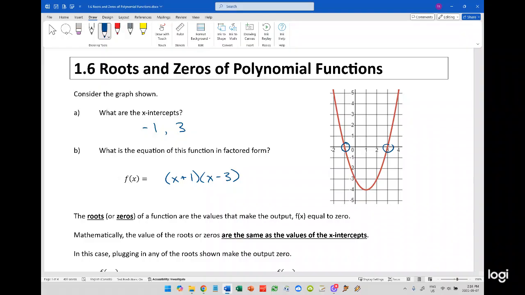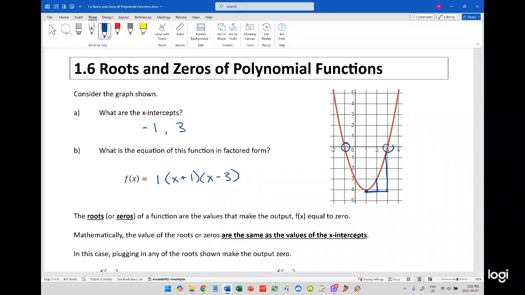Now, we did mention that there should be this a value in front, this leading coefficient. I can tell from the graph that it's positive because we start high and end high, but I don't have an exact value. I made this one easy by observation to say that from our vertex, we go over 1, up 1, over 2, up 4. And because of that, this is actually just going to be a 1 in front, so we don't even really need it there. If it was a different value, we'd have to find it. And again, we'll get to that in our next lesson, which is the last lesson, exactly how to find that more precisely.